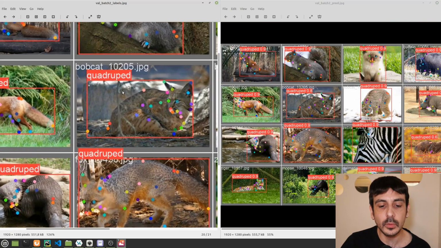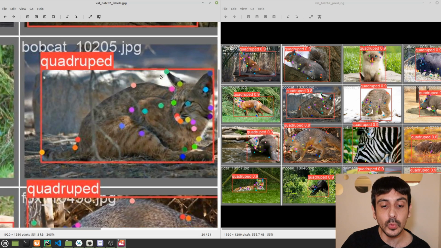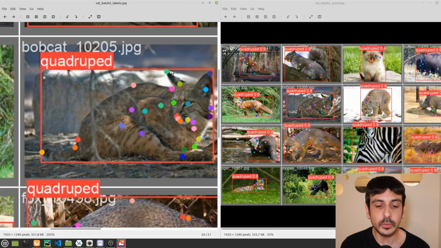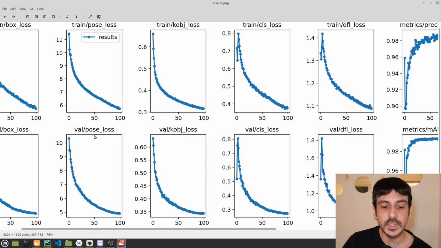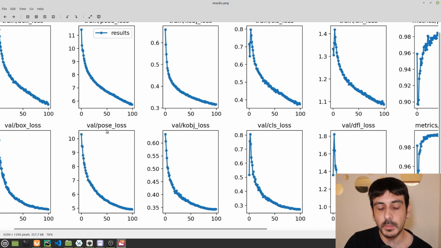Now we are not trying to learn a bounding box or a mask, but we are trying to learn the entire structure of a quadruped. So that's, trust me, way more complex than everything we have made so far. So this is a very good example of how to validate a model when the problem is a little more complex. Take a look at the loss function, take a look at what's going on in the training set and in the validation set, and also take a look at some examples, and then just make some conclusions.